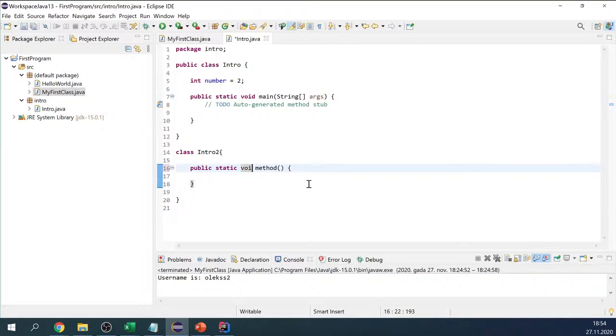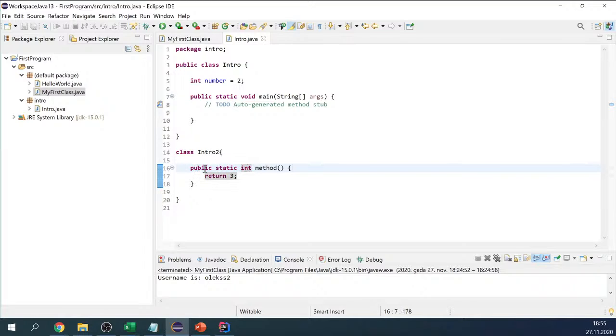The output may be a type, like integer. Let's start with integers because they are the most simple to use. You can see that it shows the error because we need to return something from this method. So we type return, and for example, return an integer number like 3. In this case, that's correct.